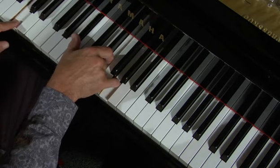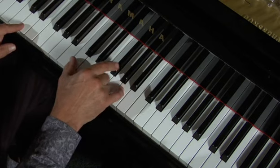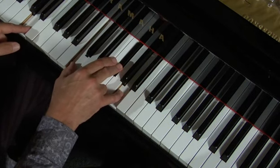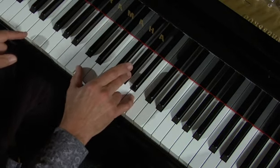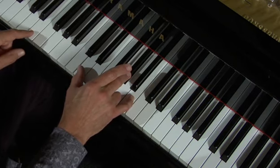C7. Let's move up. Start thinking about D, triad. Move down to the 7 with the thumb. Put it down in our left hand. D7. Let's look at E. Triad, drop that one full step down to make the right hand 7th chord and root with our left hand E.